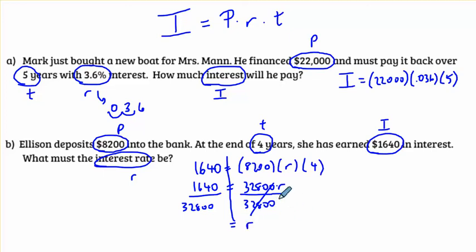However, I will remind you that when you get a decimal, if you want to change it into an interest rate, which is always a percentage, kind of like up here we saw that in A, you'll need to move the decimal twice to get the percent.